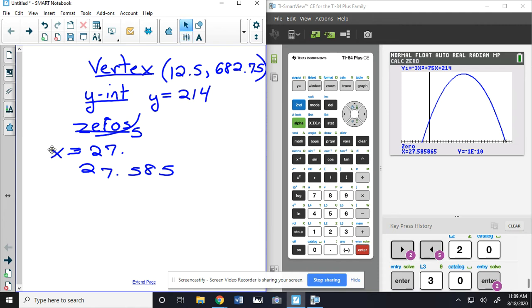Another thing I want you to notice here on the calculator, the y coordinate is supposed to be 0, and instead they gave me -1 E -10. Now, E -10 is engineering notation. It's shorthand for scientific notation. So this would actually be -1 times 10 to the -10th power. Well, if you expand that out as a standard number, you would have -0 point followed by 9 zeros and a 1 at the end. And so that is approximately 0.